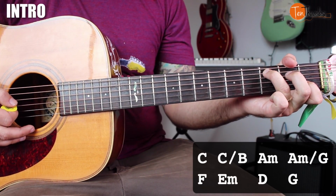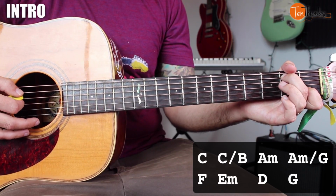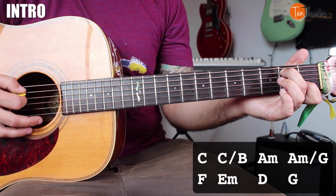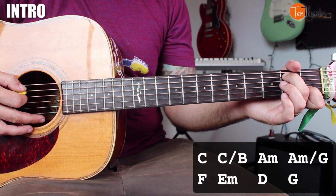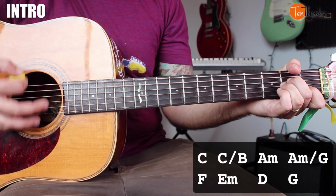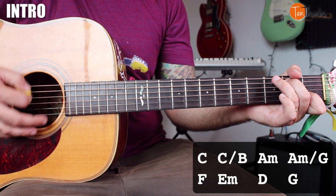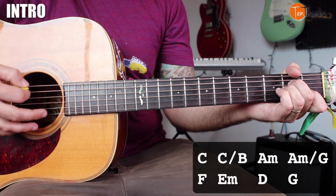We're gonna remove our pointer finger and put our middle finger on the second fret here. Pretty common transition on a walk down, putting the B in the bass over the C to an A minor. Pluck, down, up, down, up, pluck, down, up, down, up.